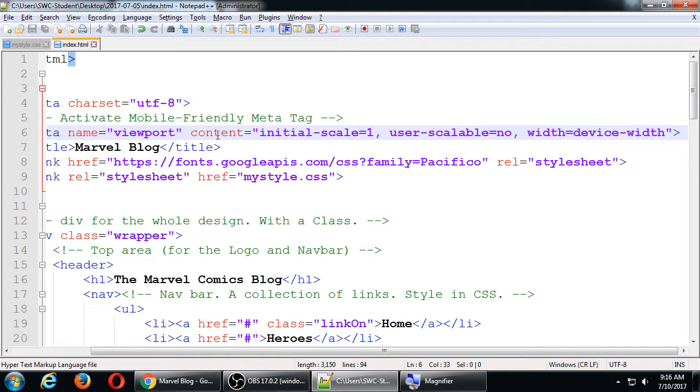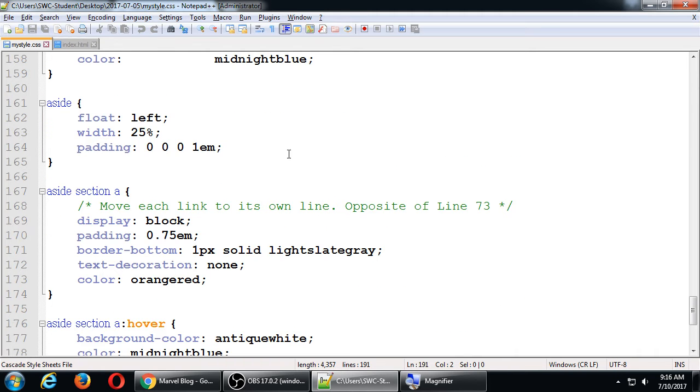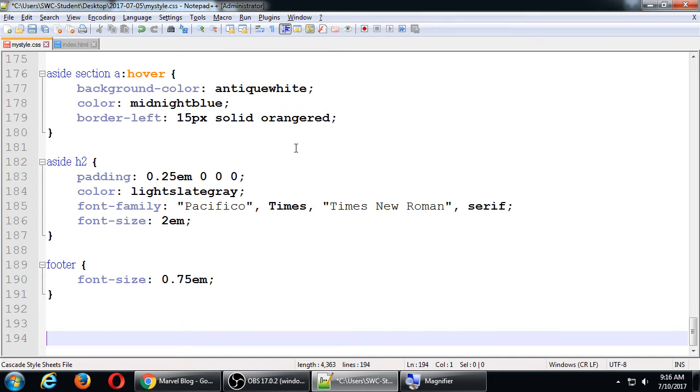All right, so I'm going to save that index file. That's all I really need to do on the index file. Next is going to be a bunch of CSS. Let's get back to the MyStyle CSS file, and we'll go to the very end of the document. Let's add a comment here and say mobile friendly style sheets. All that we've done before that, 190 lines, has been CSS and style sheets that focus on desktop. So if you'd like to add a note, you can add a note above that, that was desktop style sheets. Next, it's mobile style sheets.